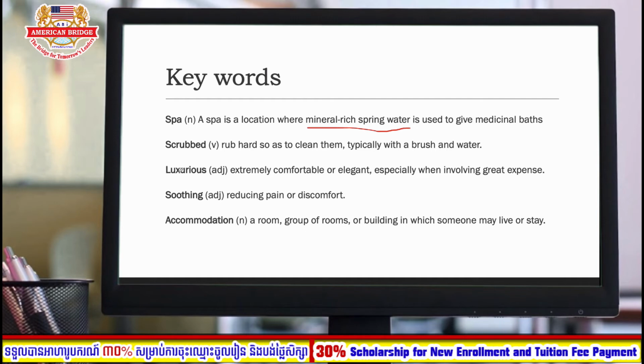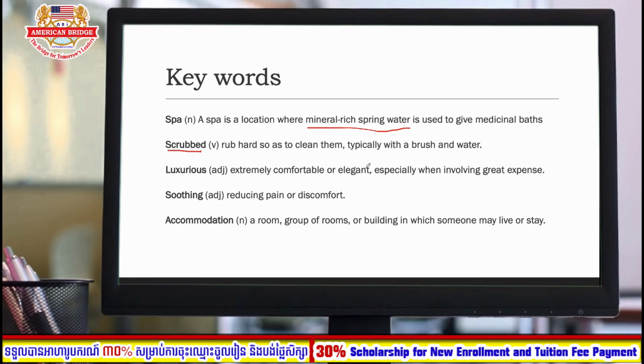The second one is scrub, and this one is the past tense of the verb form, right? So it means to rub hard so as to clean, typically with a brush or water, which means you try to clean something a little bit hard with a brush. But in our information, they use the outside of the coconut in order to clean your dead, dry skin.